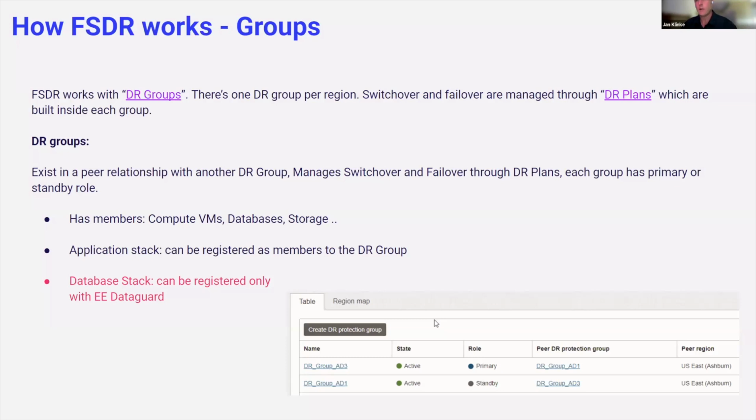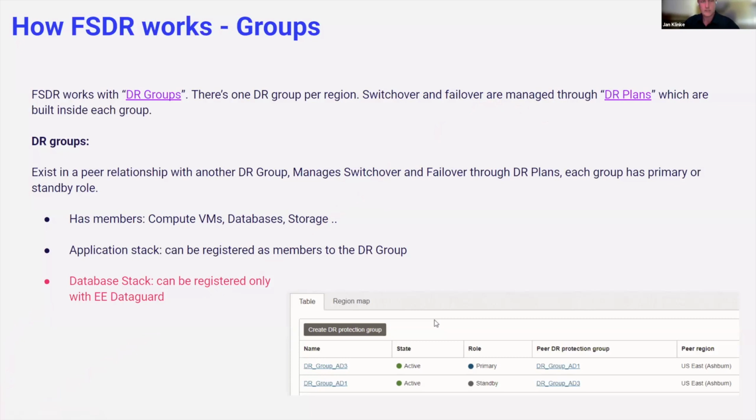You yourself will add your cloud resources to each group, and this includes application tier servers, database servers, and also storage. When it comes to the database tier, again, you are able to add to this DR group only Enterprise Edition DataGuard databases. It's not possible to directly add Standard Edition 2.